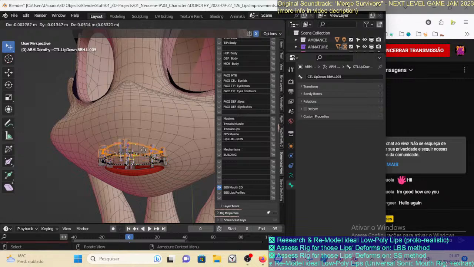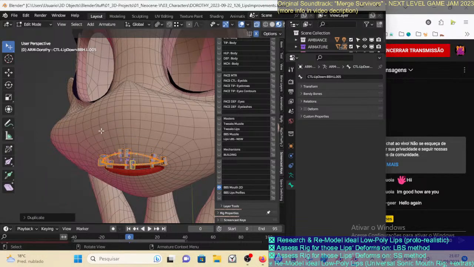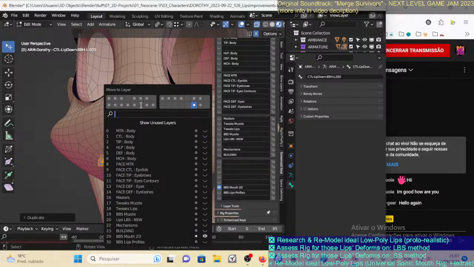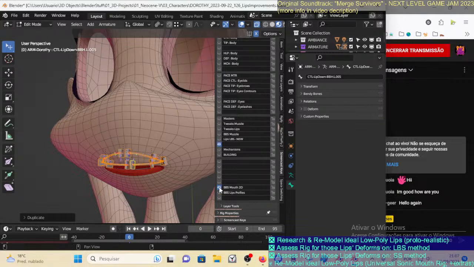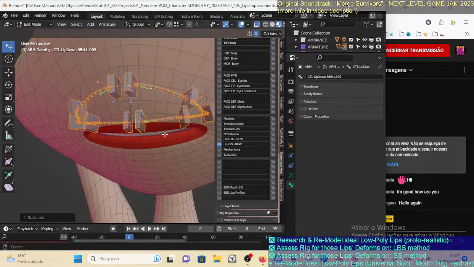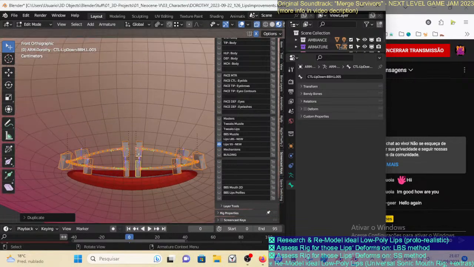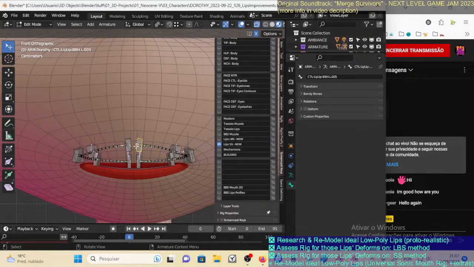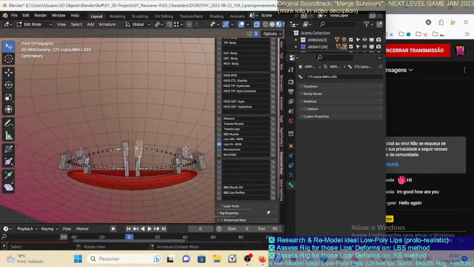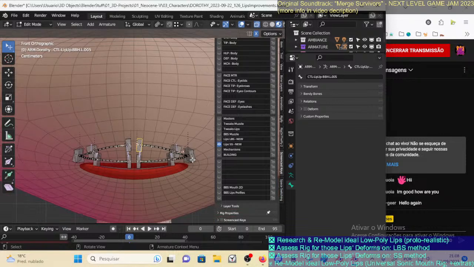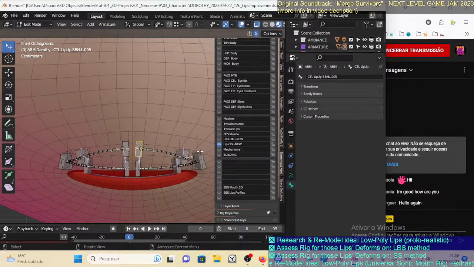So let's go, folks. Let's duplicate this, and we're going to move this to layer 3, could be here, yes, so it is here. So this will be lips, bendy lips, spline skinning new, right? So the spline skinning with bendy bones. We are going to now work on that. You see the names are all wrong, all bizarre, but we'll maintain this structure. We know already that the two splines is the best way for drawing the shapes of the lips. So we're going to maintain this idea that we found. I might be wrong, but yes, this was the last finding. This should be accurate enough from my experience of spline skinning.